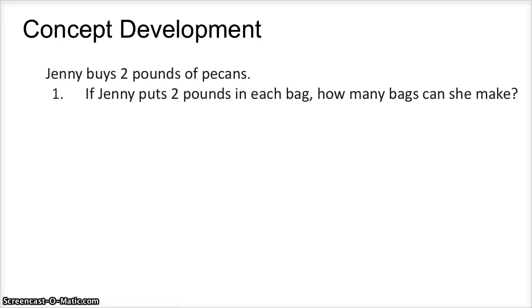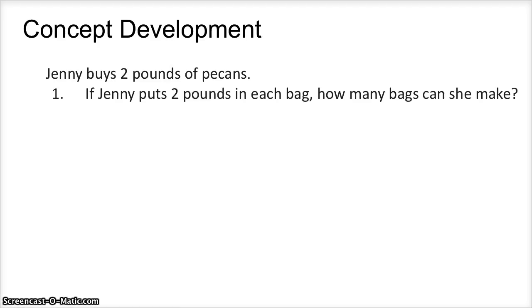Okay, here's part of our new learning today. So this is all part of question 1. Please make sure that you watch to the very end, even if you feel like you totally get it and understand it. Okay, Jenny buys 2 pounds of pecans. If she puts 2 pounds in each bag, how many bags can she make?